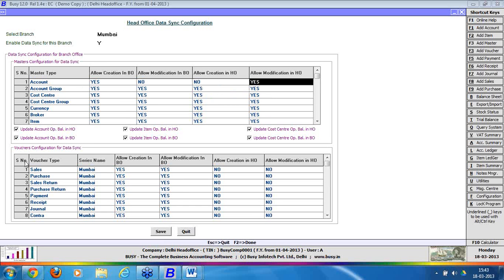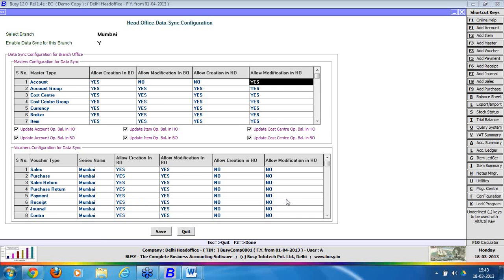In the second window we have options related to transactions. Now look here, there is one more option of series name. Series name shows the series that we have tagged in the voucher series group to a particular branch. Now the branch can only work in this series that we have tagged to this particular branch.